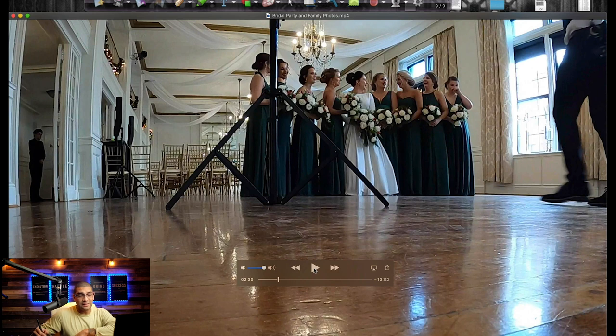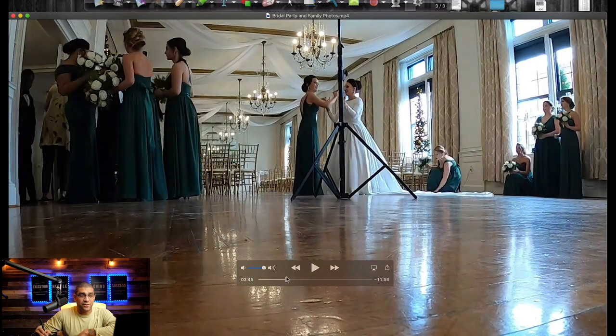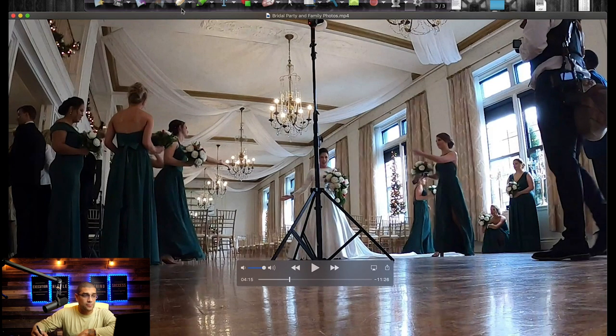And you'll see the same lighting setup. Together, they're doing their little wolf pack thing. I'm taking photos of it along the way, and you can see the flash up here now. So easy peasy.